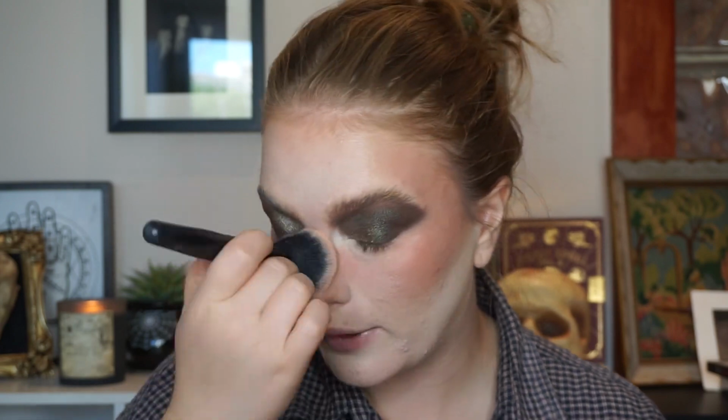I'm still trying to figure out how I feel about this powder. I think I like it. It's maybe not quite as long wearing as my Stay Matte from Rimmel, but I have been liking it. I did wear this all day for the first time, a full work day, and I was surprised by how much I liked it. I liked that it didn't break up throughout the day. It didn't get gunky or anything. If anything, it let a bit of oil shine through, but it didn't get overly gross.